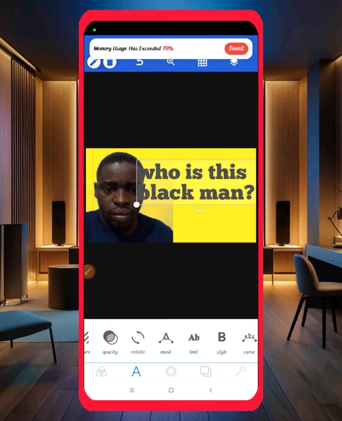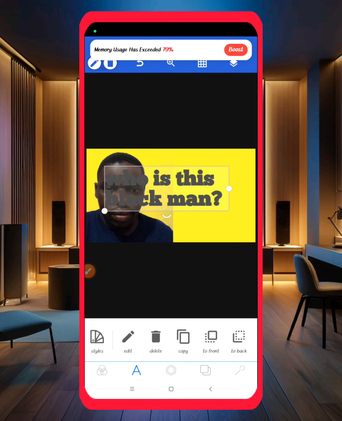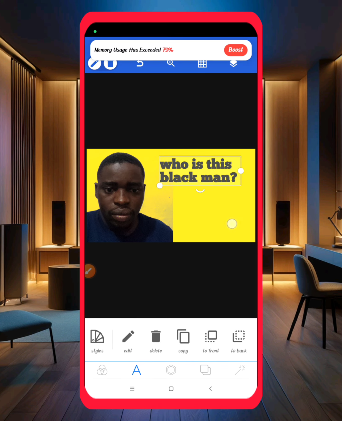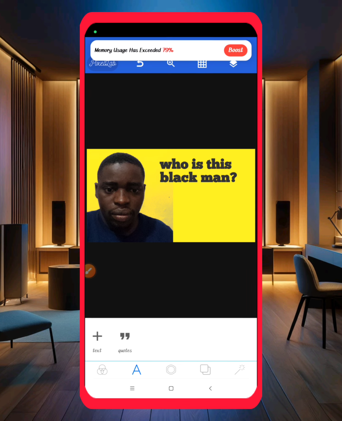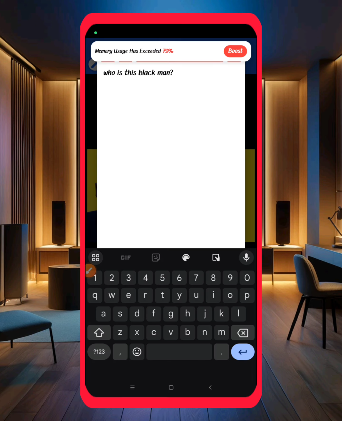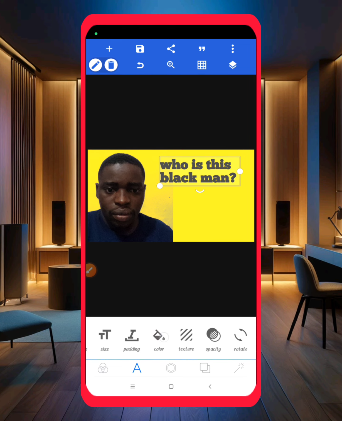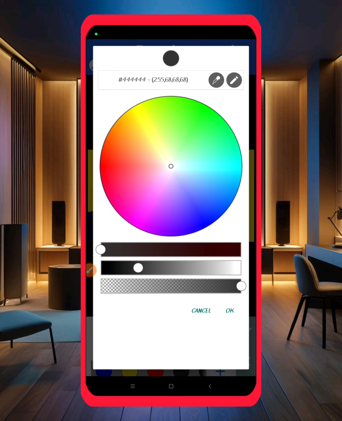You see that the text is in the black color. Let me click on the V, and the text will be very clear, but I have to adjust the opacity and the brightness of this text. I choose the text and then click on edit. Yes, to edit I finished it, but I want to make some changes. Yeah, so I click on the color and then click on the plus. I will do like this.